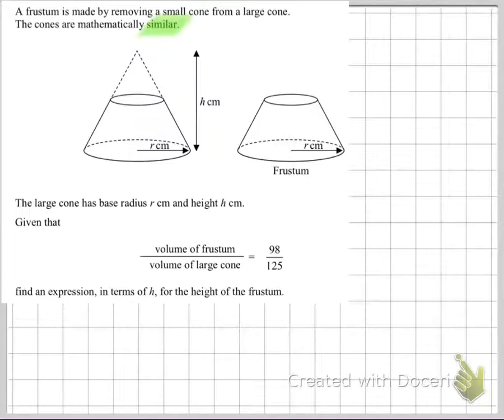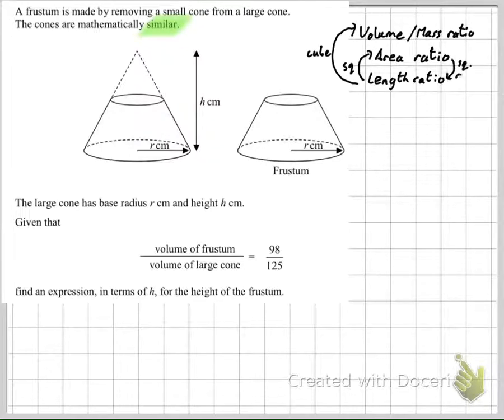And that should conjure up this diagram here. Length ratio, area ratio, and volume ratio are linked. To move between them, we can either square or cube or square root or cube root. And that diagram there, if that's not really fluent and clear in your mind, you need to write it out several times until it is, because that's going to come up in the real exam for definite.